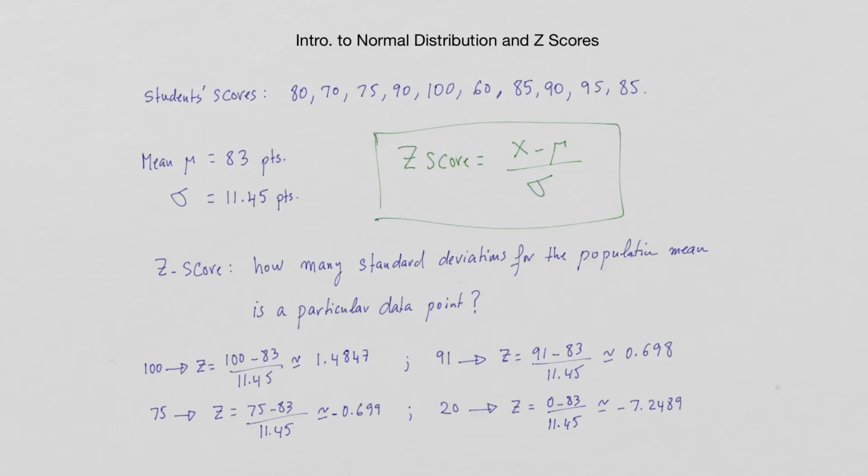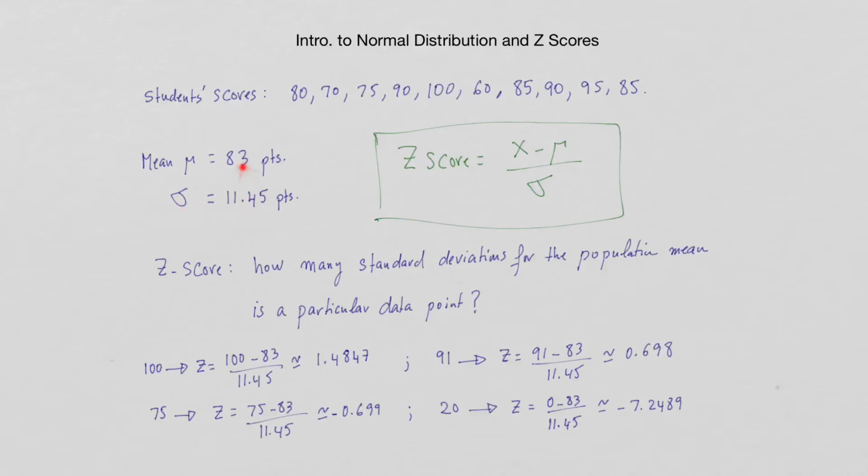Well, some of you might say, yeah, for sure, it's better than the average. So, yeah, but how better? Some of you might say, yeah, it's above the average, and it's above by 8 points. That's a lot. Somebody else might say, wait a second, man or lady. What do you mean by a lot? The standard deviation is already 11.45, which is high enough.